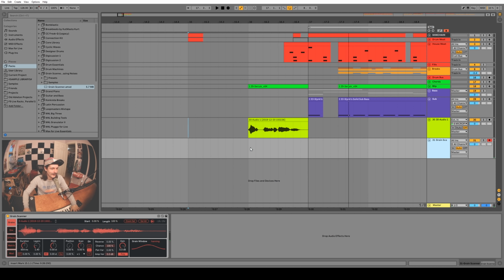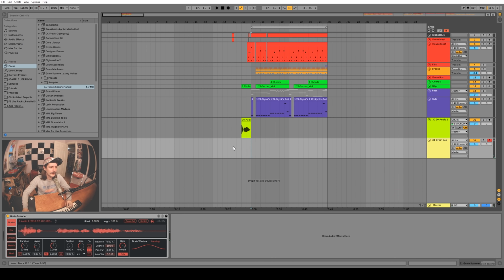All right, we're going to do some measuring here. When you select an amount of time in Ableton, you can see it down here. Well, I can't move my mouse over it, but it's right here. So just put your eyes there. See how it says 234? That's 234 milliseconds. So if we actually set the duration of our grain size to match that, 234 milliseconds. We set the layer to 1. Now we should be playing at the same tempo.